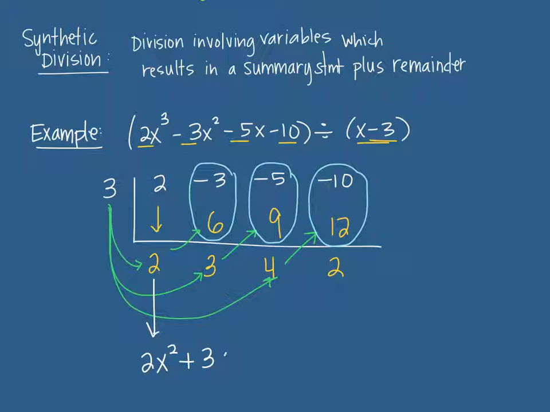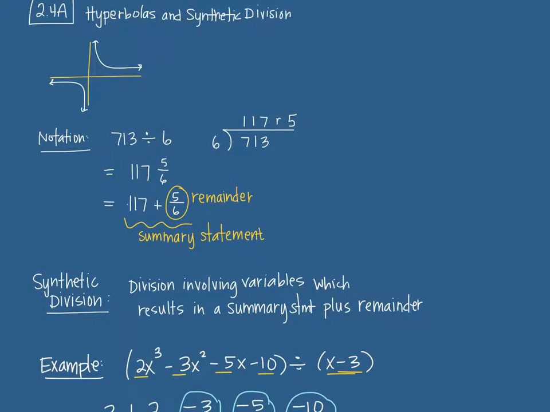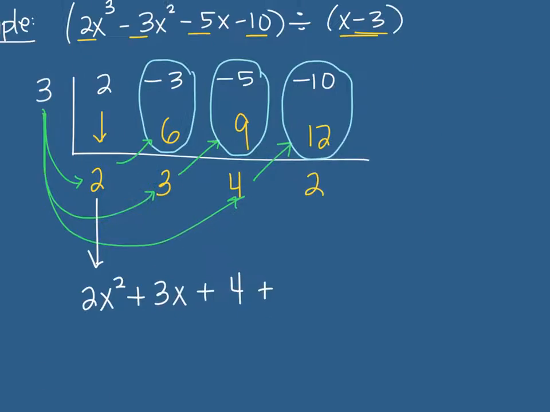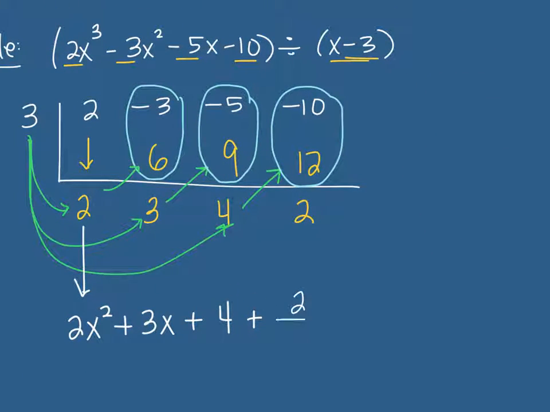And then 3 would come next. And then 4 doesn't have any variable on it at all. And 2 is the remainder. And just like you learned that you're not going to write remainder 5, but you're going to write the remainder as a fraction, 5 over 6, then our 2 is written as a fraction over the original divisor of x minus 3, and our domain is all real numbers. X can't be equal to 3.